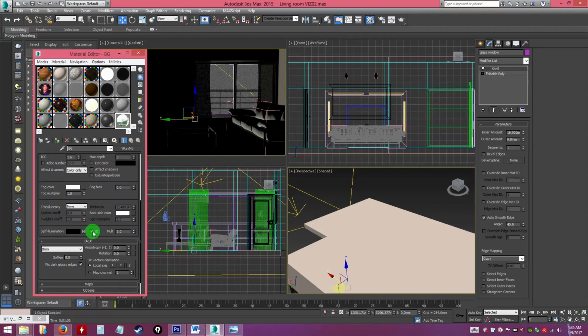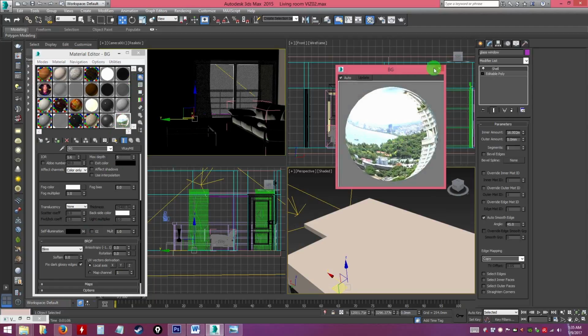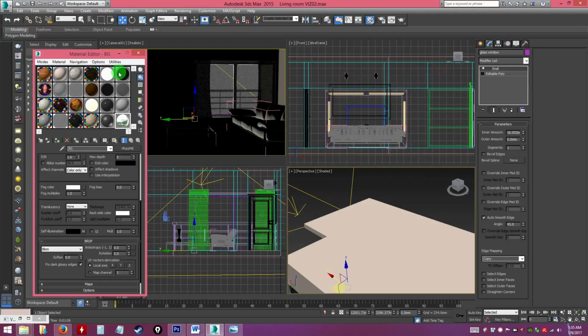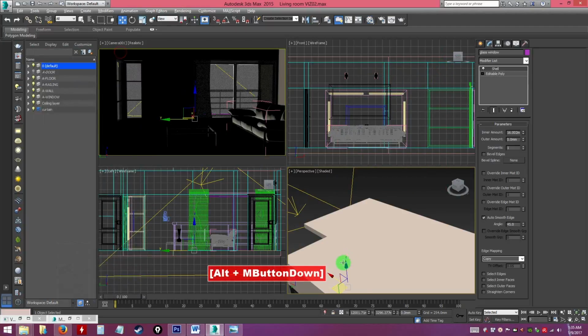But I want to turn off the GI on this, because I don't want it to shine lights. I just want it to be bright. Okay, so I have this material, it's clear and there's no shading at all. Light and shadows don't affect it.